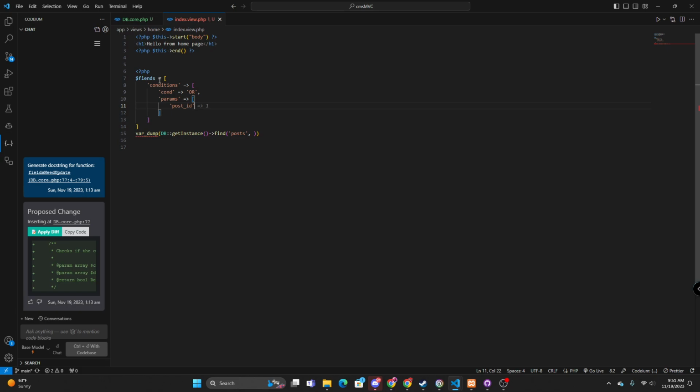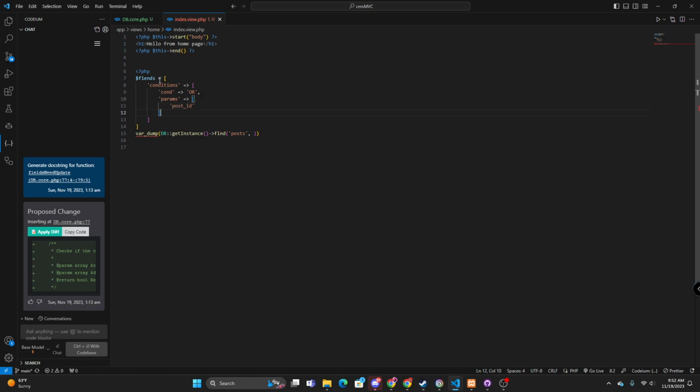Actually, it might, yeah, you know what? It could be associative, because if we wanted to search a specific post ID, no, it doesn't need to. I'm sorry, I'm going back and forth trying to think of the best way to do this.